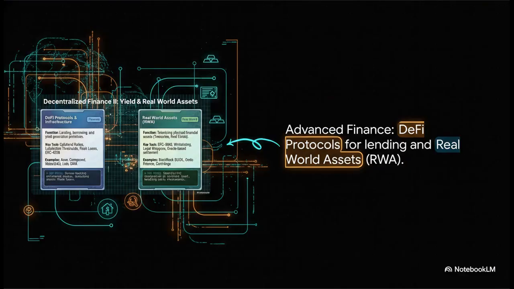But hey, finance isn't just about swapping tokens back and forth, right? This floor of our building has way more going on. You've got these advanced DeFi protocols like Aave and Compound that let you do things like lending and borrowing just like a bank, but without the bank. And here's something I think is incredibly exciting, the rise of real-world assets, or RWAs. This is literally where the physical world meets the digital one. We're talking about taking things like US government bonds or even a piece of real estate, tokenizing them and bringing them on chain. This is a massive bridge being built between traditional finance and this new digital economy.